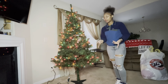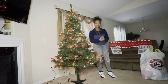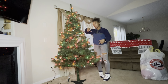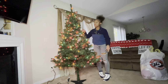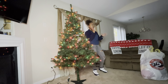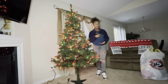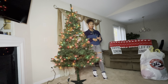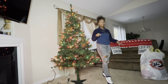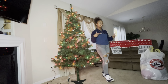All right, so I'm back from the store. I made about 5-10 stops, got a few things, but I didn't get ornaments for the tree. I actually think it's okay like this because these lights are good enough. So I'm just gonna decorate the room, the scenery, give it some Christmas scenery. And I don't think I'm done. I think I need to get some more stuff, but for right now, I'm gonna show y'all what I got, and go from there.